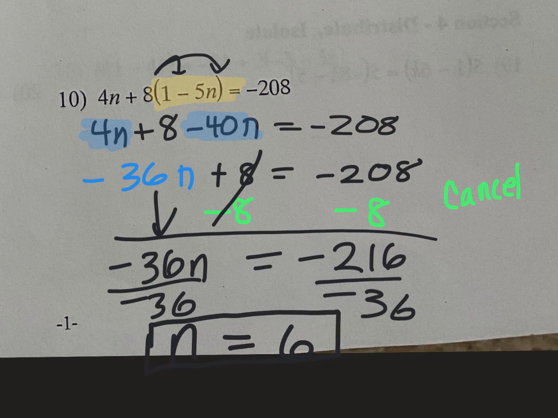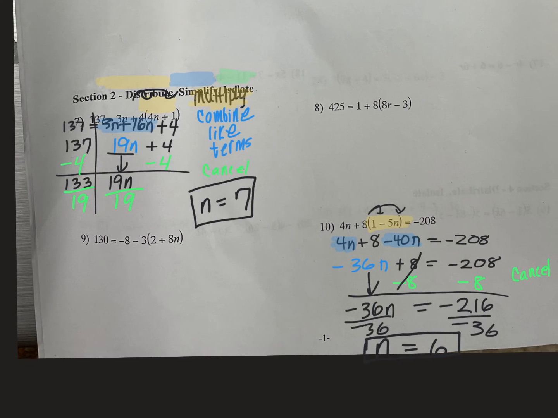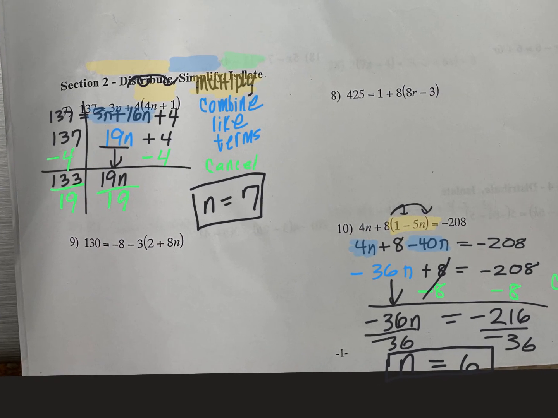Okay. So that should be all you need to get through section 2. If it's not, of course, I will help you. But all the problems in section 2 are just like that. 11 and 12 on the next page are also just like that. I'm going to work a couple in section 3, but I'm going to give you a little bit more time to work first. So we should be going back and doing that section 2 in a short amount of time. Then we're going to talk about section 3.